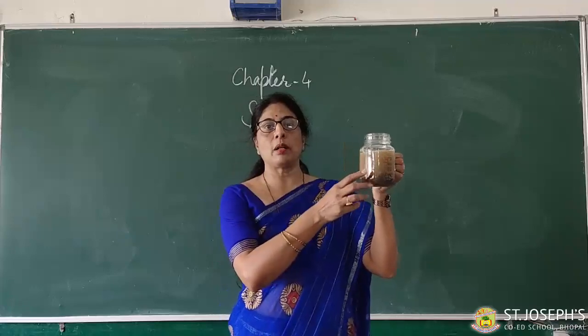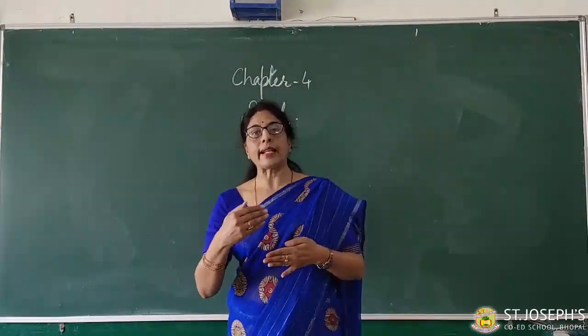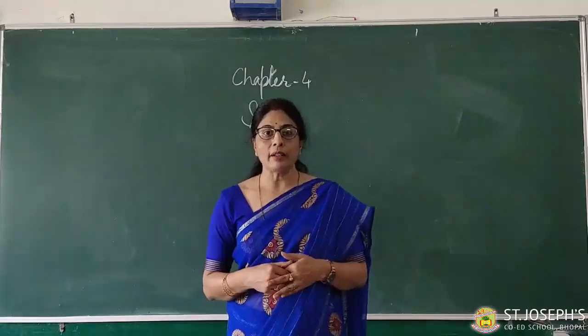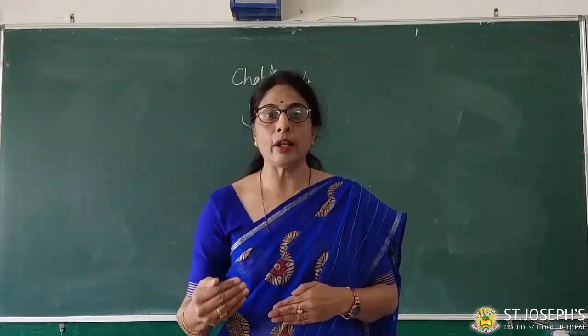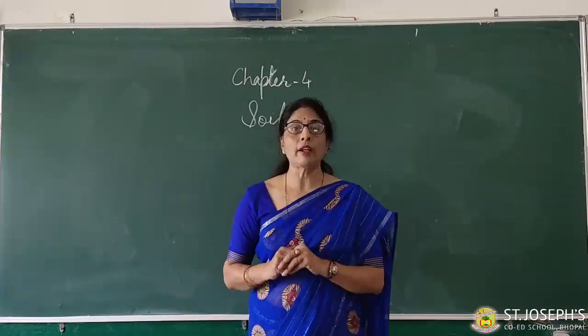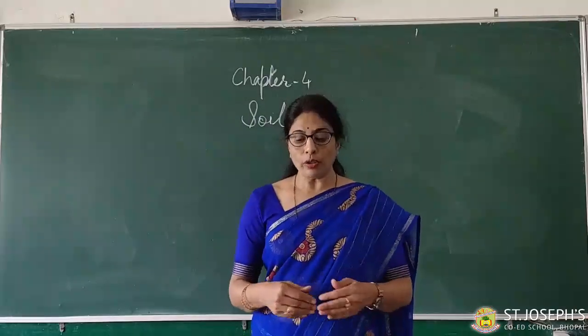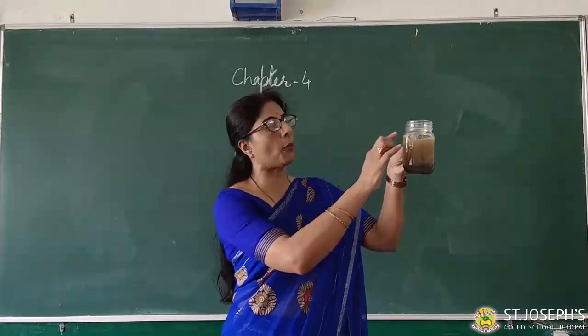This bottom layer is made of gravel. It is called gravel. Above the gravel, the second layer is made of sand. Above the sand, the third layer of the soil is called clay. It is made of very tiny particles of rock, clay. Above the clay, there is muddy water. On this muddy water, we get some floating objects.